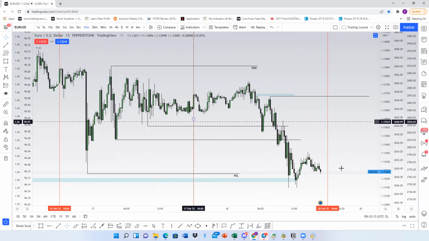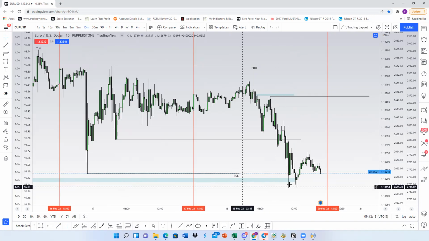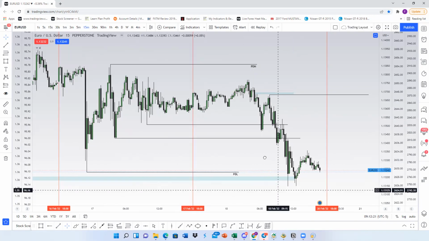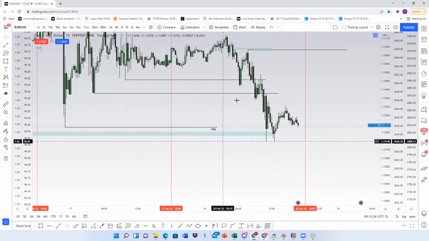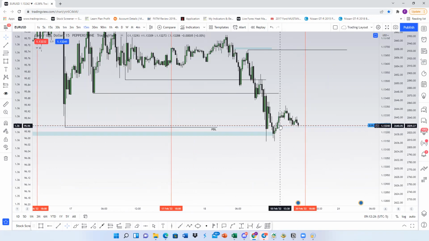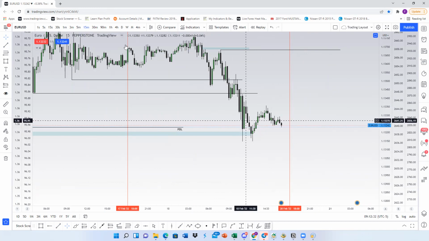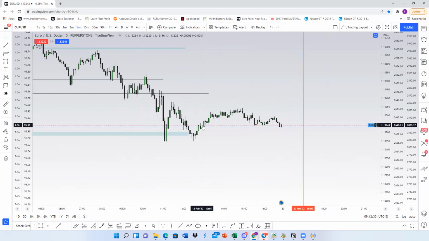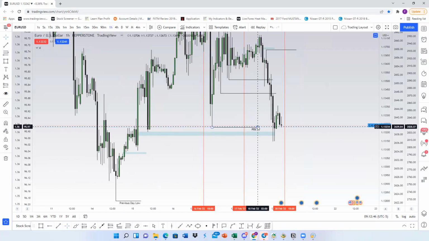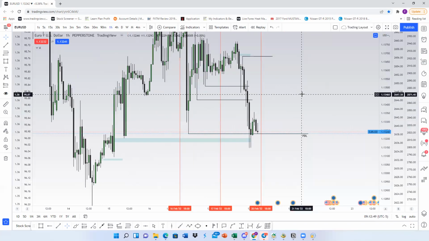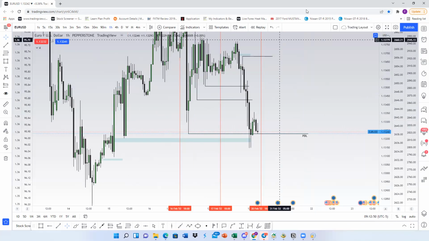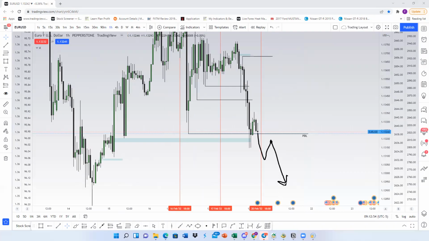What's the next remaining low? This one, the previous day's low. Price takes it out, and we don't go raging down, right? Do we have an imbalance over here? Let's see, this one looks nice, around 1.1324. There's a small little imbalance over here. If we don't go higher from there, then what's going to happen next? This previous day's low, right over here, is going to be used as natural resistance. So price is going to drop and continue lower. That's how price drops lower.